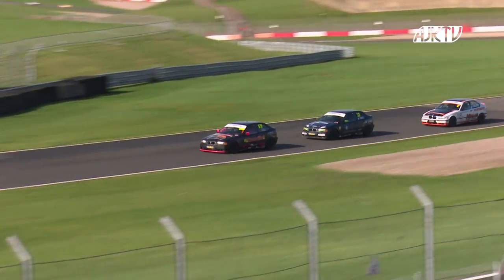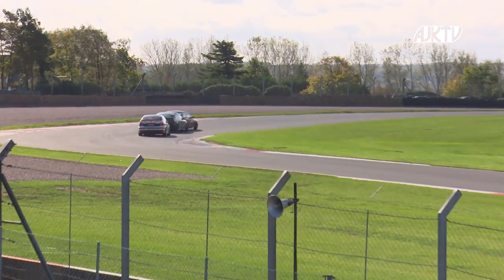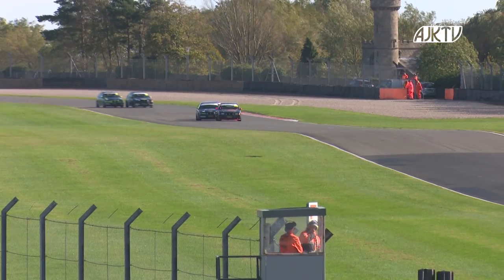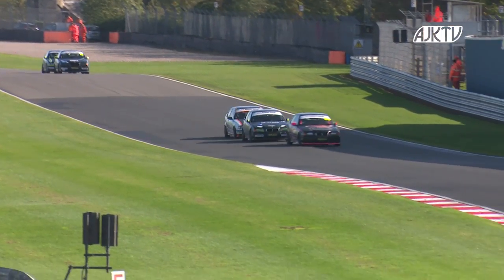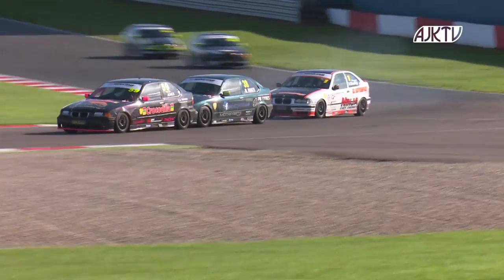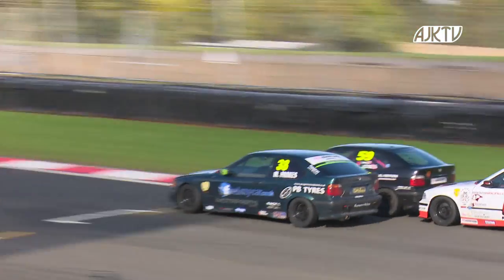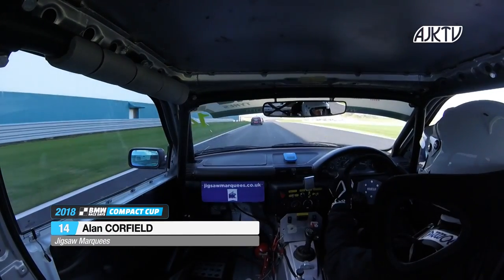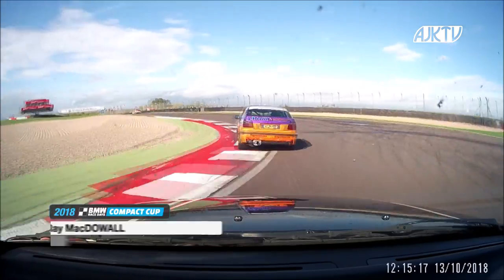Through the two right-handers at the far end of the circuit, there goes Jones — he's hanging on for the time being. Matt Parks in second is looking for his second win of the season, having taken that sensational win at Thruxton early on in the year. He's nuzzling his way up the inside of Ian Jones, got a tighter run through Coppice, but just lost momentum on the exit of the corner and can't complete the manoeuvre. Now he has to turn his attention from attack to defence because Stephen Daley is clambering all over his boot lid. This is often the case when you're the middle car in a train of three — you want to get past the car in front, but that sometimes opens the door for the car behind.